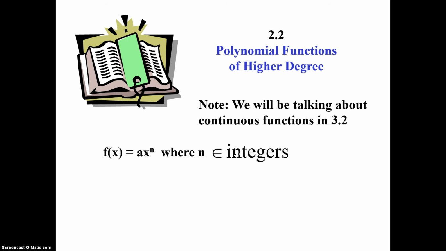All right, with that said, we're going to go ahead and move on into section 2.2. For the past couple of days, we've been studying quadratics. And one thing about quadratics is that the highest exponent that you have seen or have noticed is a 2. That's the highest exponent. It also forms a U shape, which is called a parabola. But now we're going to move on into polynomial functions of higher degrees. So now you're going to see bigger exponents, 3, 4, 5, 6, 7, and so on and so forth.